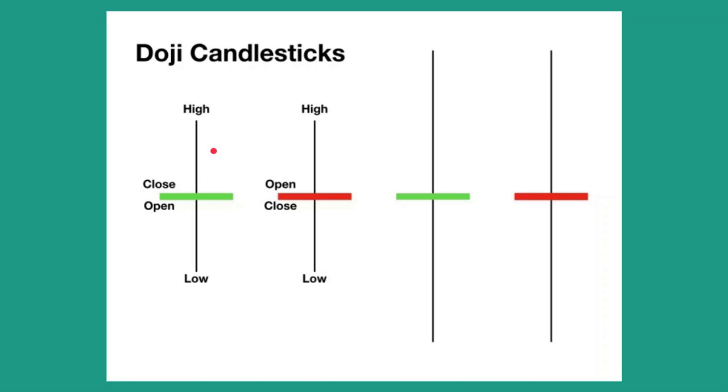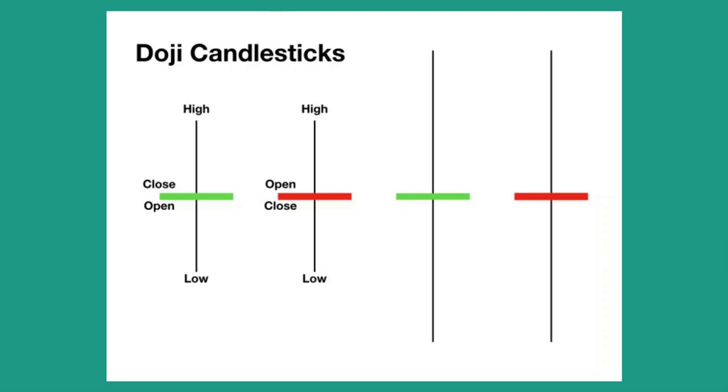Japanese place great significance on the power of doji candlesticks, especially in the context of a market experiencing a major uptrend. And when this candle appears, either alone or included in a 2 or 3 candle pattern, it warns you that the trend shift may be in the offing. So this candlestick is so important to learn and place them in any charts.